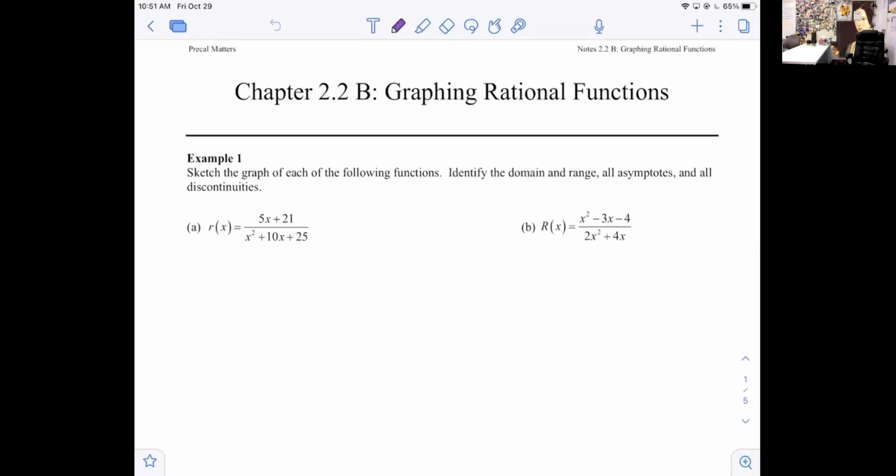Here we go. All right, so everything that we're going to do in this section is a culmination of the skills and concepts that we've been talking about previously, and pretty much even all the way back to arithmetic, algebra 1, putting it all together to come up with the graph of a rational function, right? We've already tested over rational functions. That's when y'all found holes and VAs, but we never graphed them, okay? We get to do that in this section.